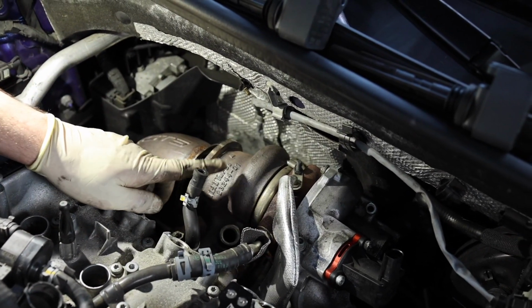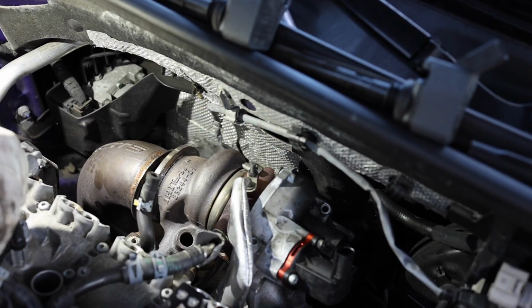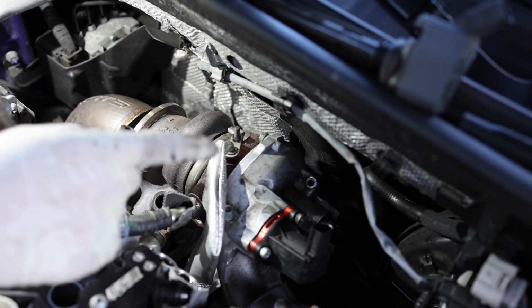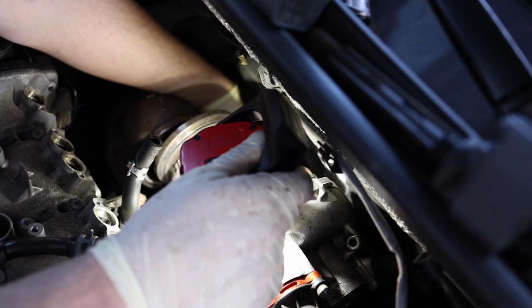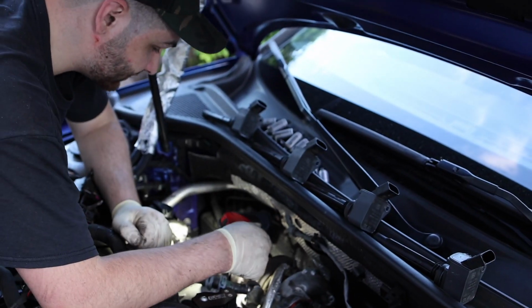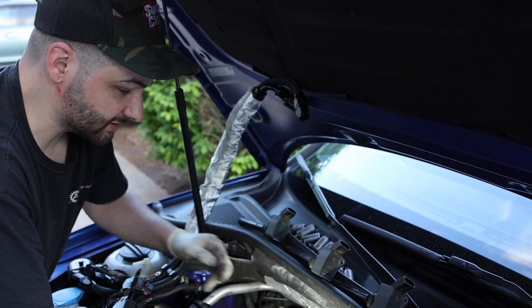But the last thing that's really holding this in, besides the four nuts and the flange holding it to the head, is a bracket that's mounting the turbo to the block. You really won't be able to see that, but it's down here. You'll see it when you're actually in here. It should be an Allen key on the one side, and then maybe a 13 or a 14. And then we'll start cranking on these studs, and all the miscellaneous hoses.